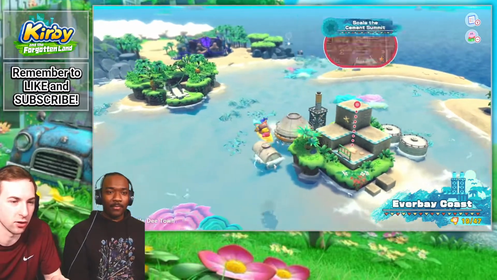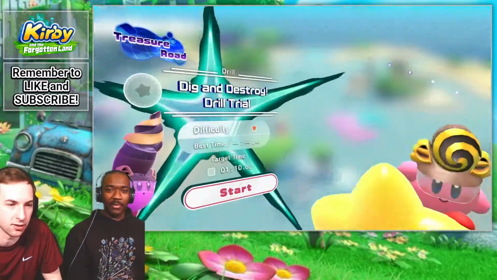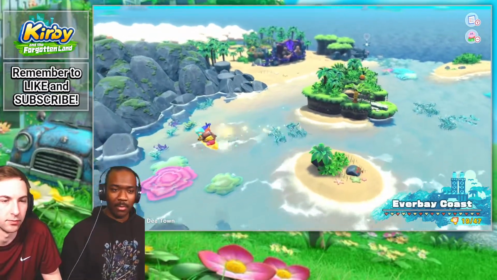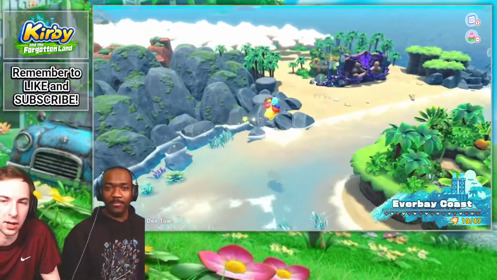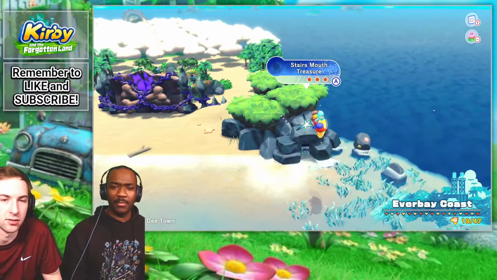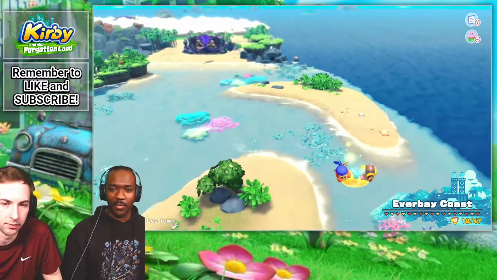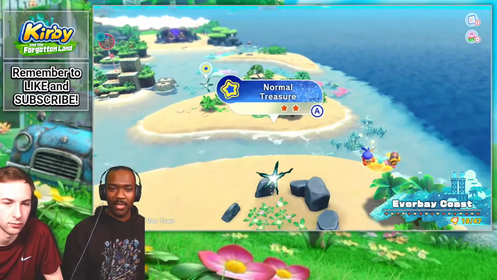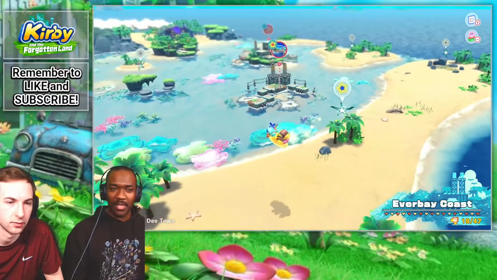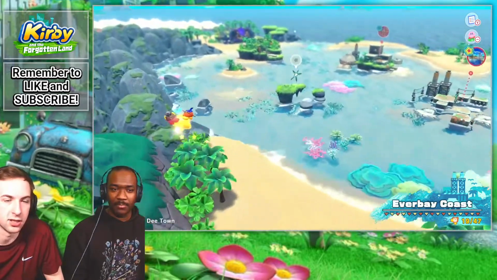Here, let's see if there's another. I think there's two more. Yeah, drill treasure. One. Let's see what else there is. I thought there was one right here. No. Way up in the end. It's the ice one here. Oh, no. Stairs. We can save that one until we get closer to there. Yeah, sure. Is that all? I feel like there's another one close by. Was it on the left side here? No? I guess it's just the drill one there.